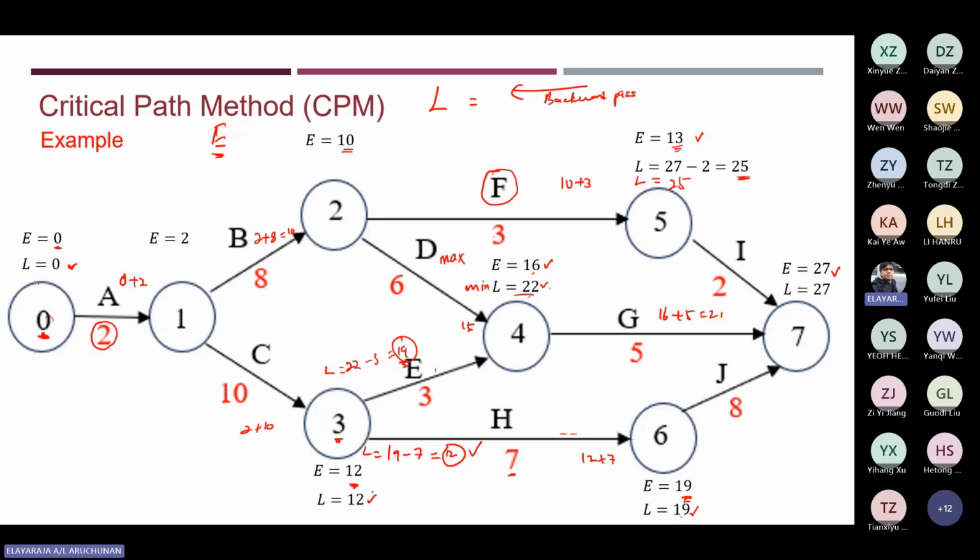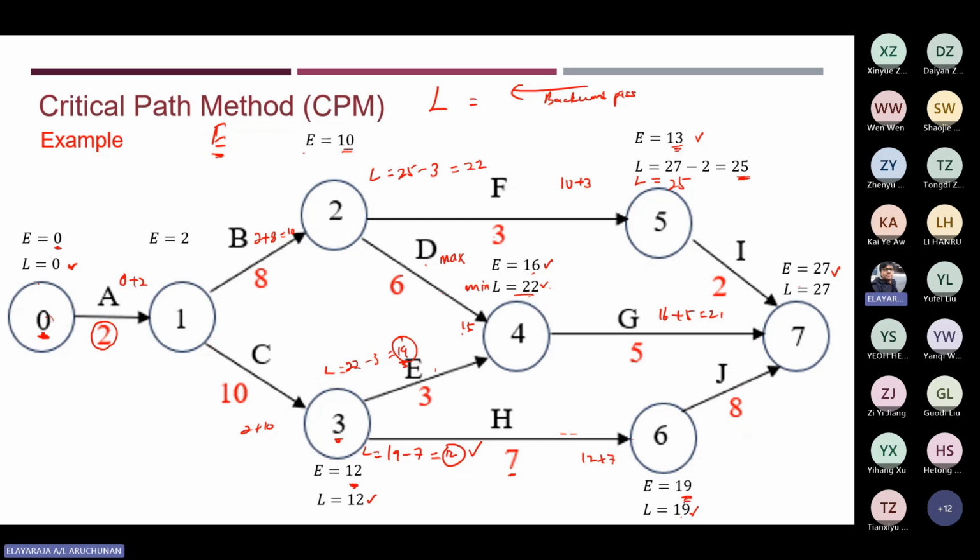Now next, once you've done this, you need to check between these two. In order to calculate the latest finishing time here, you need to consider that there are two paths here, one is F and another is D, so you need to calculate both of them. As we know, the latest finishing time at node 5 is 25. So 25 minus 3, you get 22. But remember, you need to check this part as well, which is activity D, and see which is the lowest. Then you stick with the lowest.